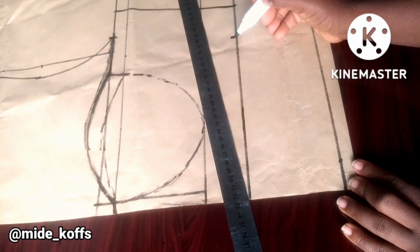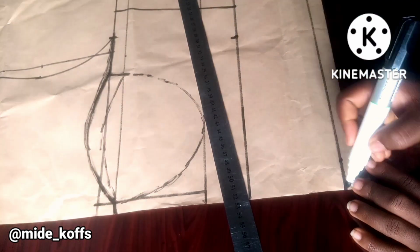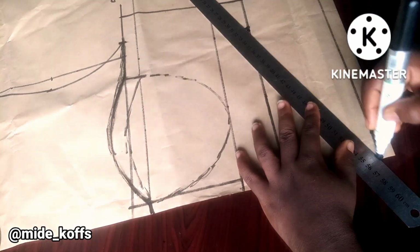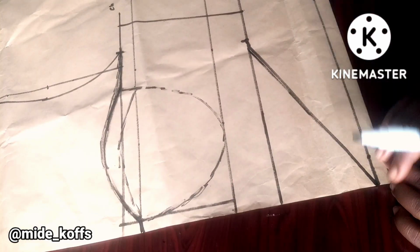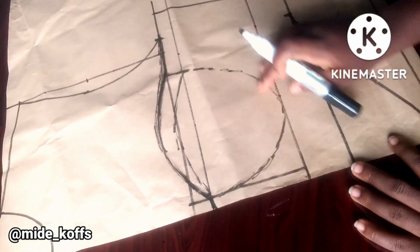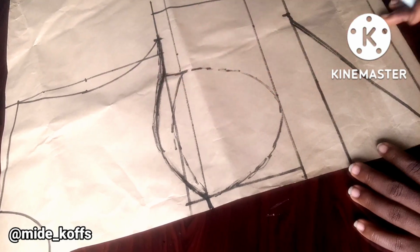So now from this point, I'm going to draw my triangular basque to this point. So this will give me my A shape, and basically that is it. So I'm going to show you how I'm going to cut this right now.